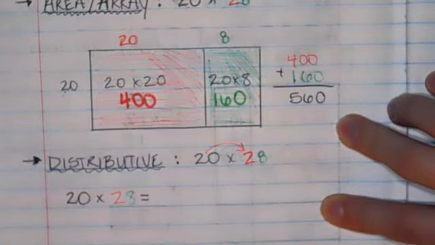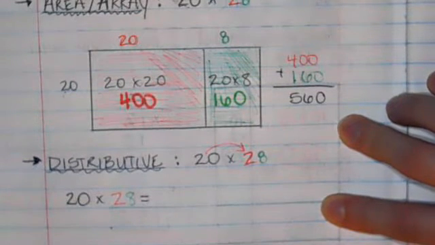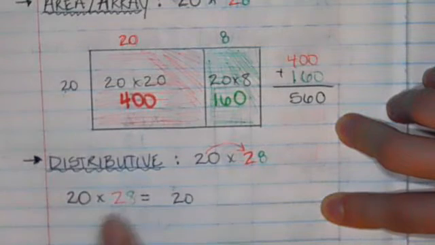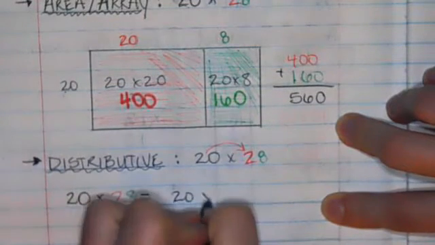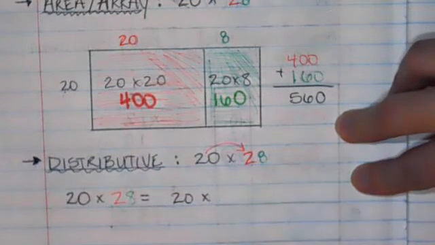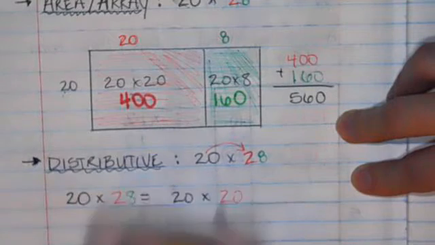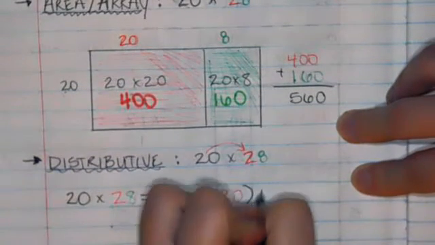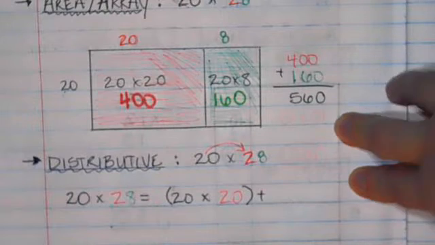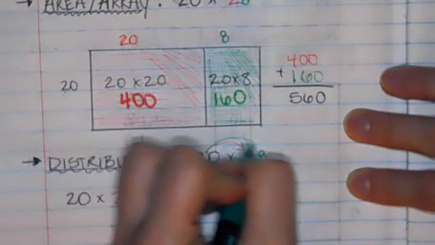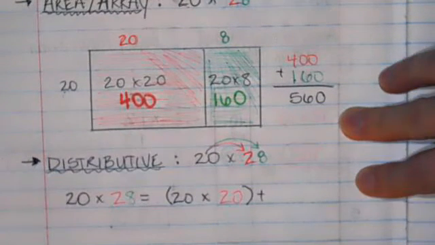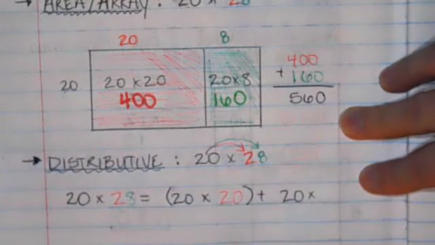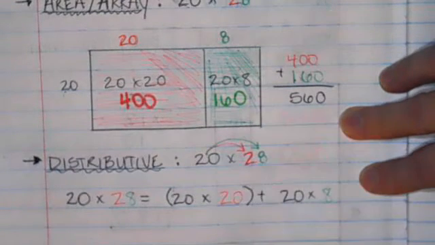All right, we're going to distribute this 20 to the 2 in the tens place first. So that is going to be this 20 right here. I'm going to multiply it times the 2 in the tens place, this 20. Next, I need to multiply this 20 and distribute it to the 8 in the ones place. So it will be 20 times 8.